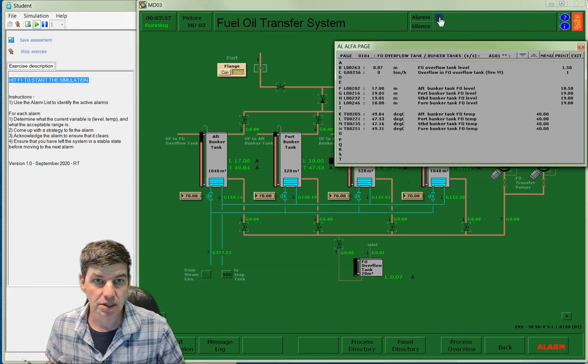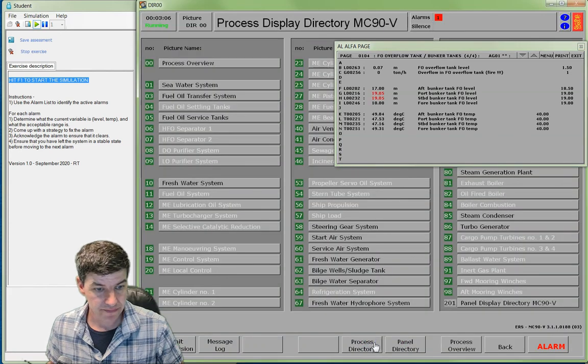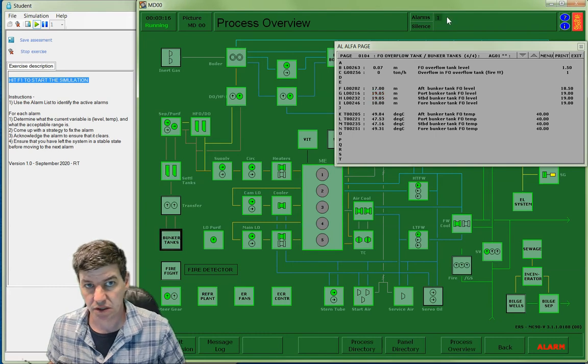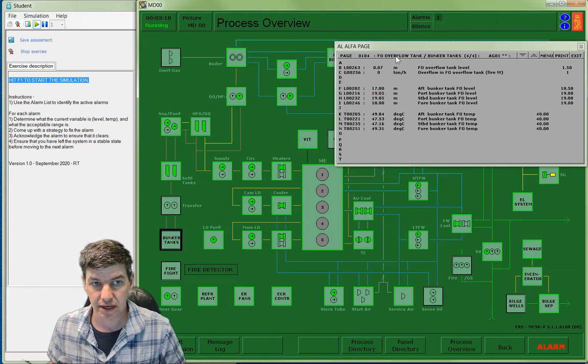The description here was FO overflow tank and bunker tanks. When I went here, yes, these are my bunker tanks, so this should be the alarm that matches up to this description. Because you'll have 5 or 6, you need to be careful that you're going to the right place for the right alarm out of your list.